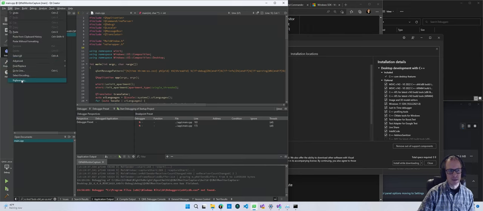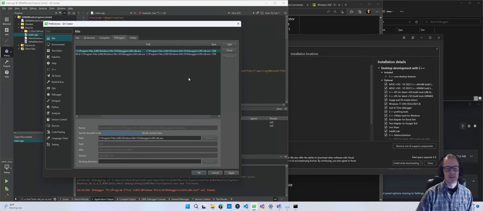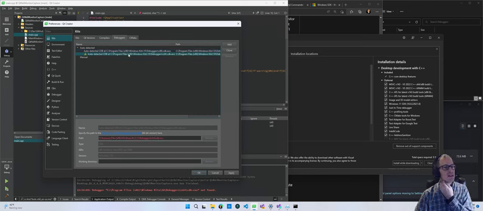It basically boiled down to coming into Preferences, then Kits, then Debuggers, and here it finds the 10/11, I'll just call it that, SDK's CDB that it installed, but it cannot find the 64-bit. This is a little different from the out-of-the-box installation of Qt, because I've messed with a couple of settings and it's got some legacy setup here. Truly, if I exited Qt and came back, this would look a little different. Basically, this line is not there. It is only this line that shows up on a fresh install of Qt on these dev kits.